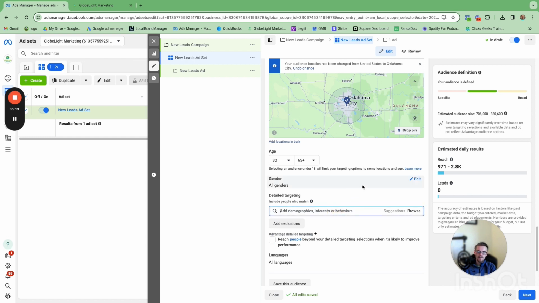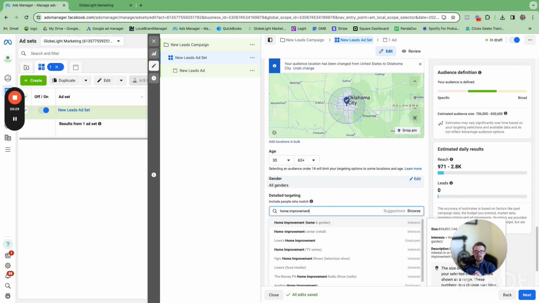Detail targeting, you can actually set up your ads to where you can target people based off what they're interested in. And this can actually be really, really good. And we actually test this out. But we start off at all 4 of the new ad sets, the beginning ad sets, with just broad targeting, just let Facebook do its thing.